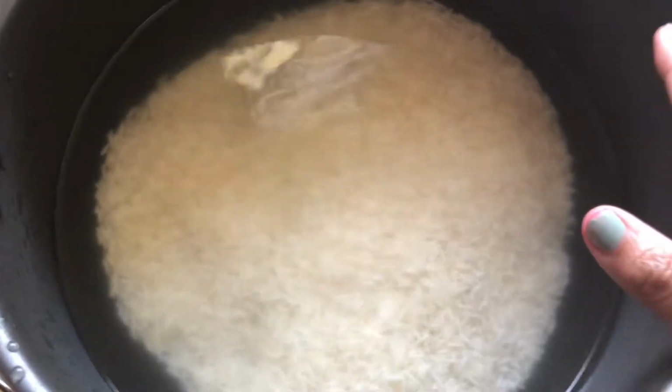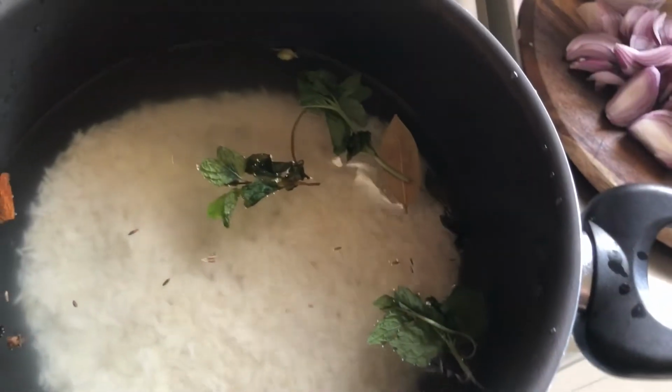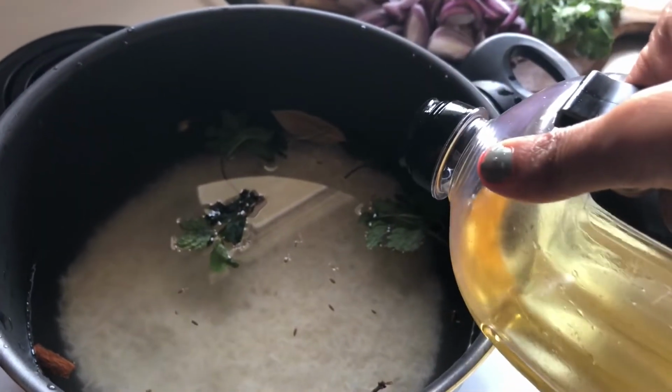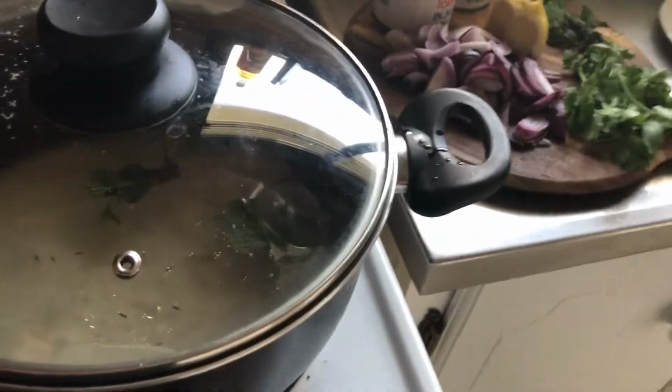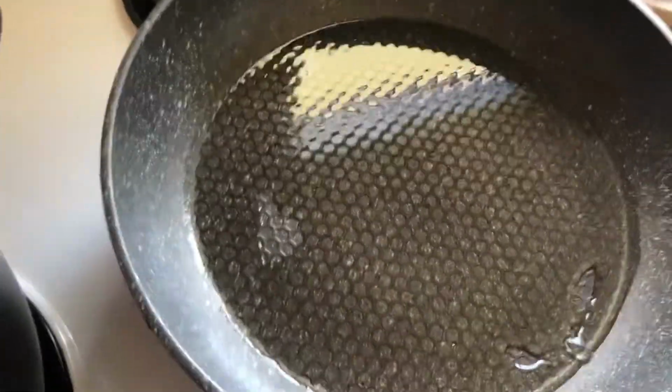And over here we have 3 cups of long grain basmati rice, soaked for 1 hour before you cook it, so that the grains are longer, just like how we do it in biryani. Before we start cooking the rice, we are going to add half of the whole garam masala which we had, a squeeze of lemon, bay leaf, mint leaves going in there, and 2 teaspoons of oil, and then we cover it.